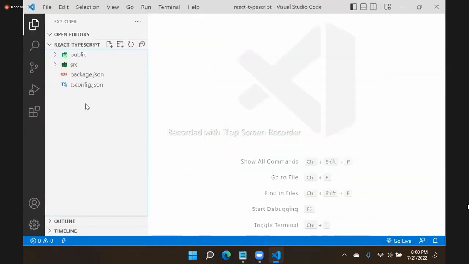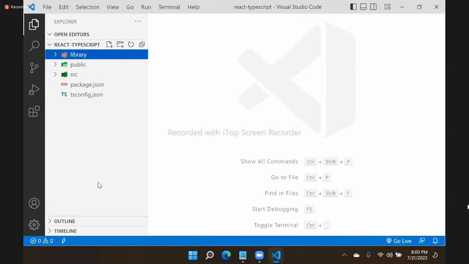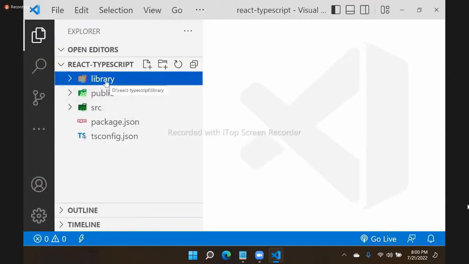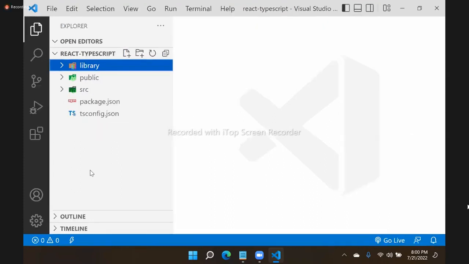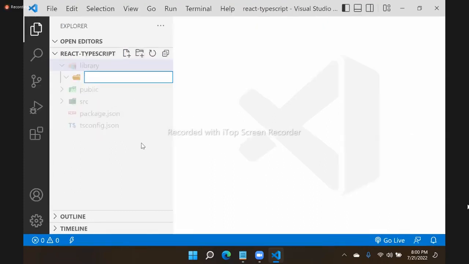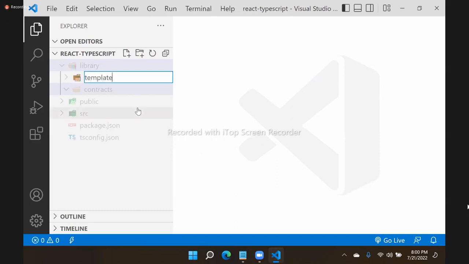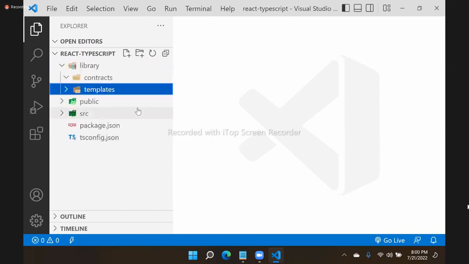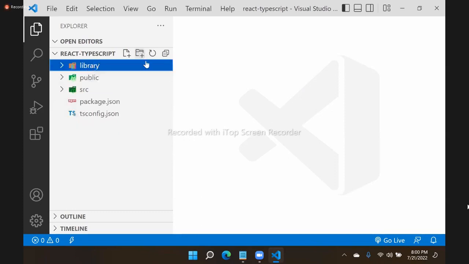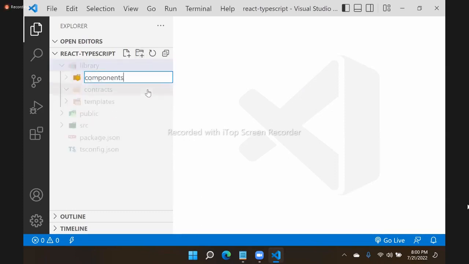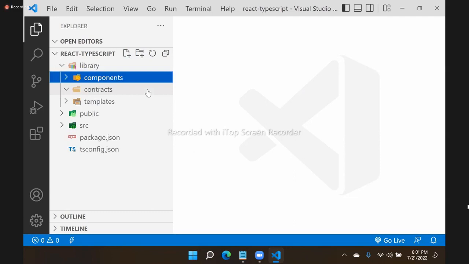I will create a folder, roughly, by the name library. In that library folder, I will add subfolders. Contracts: all our contracts we will keep in that location. Another folder, templates: all our templates we will keep there. Another folder, components: all our components we will keep in this folder.